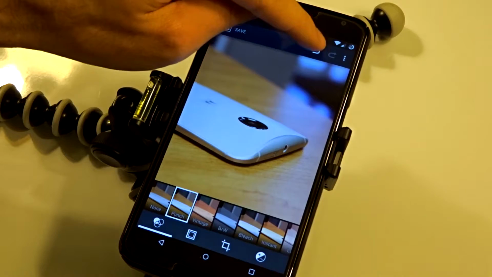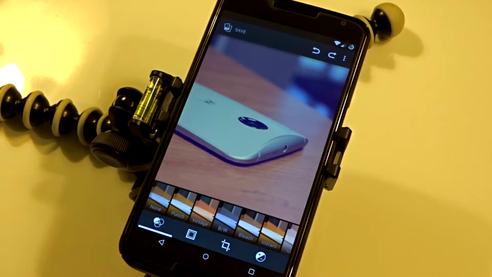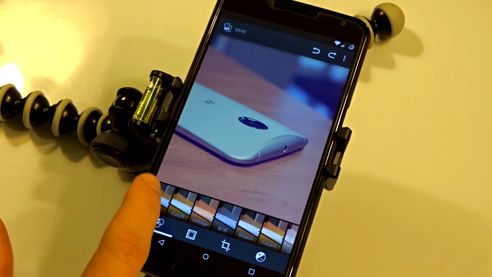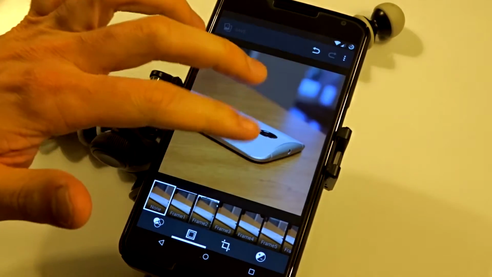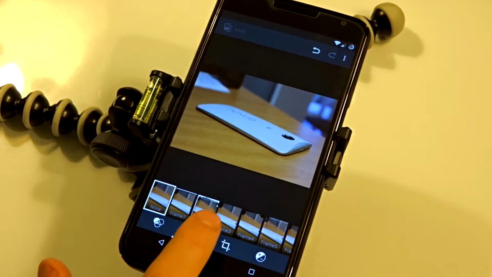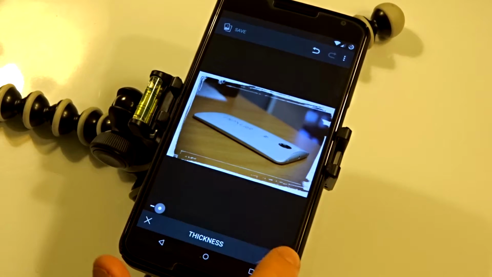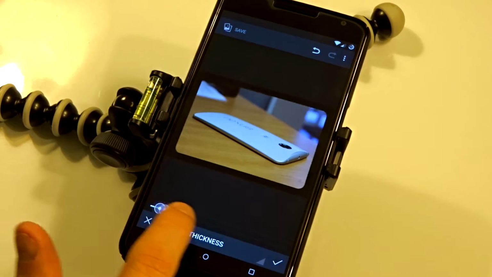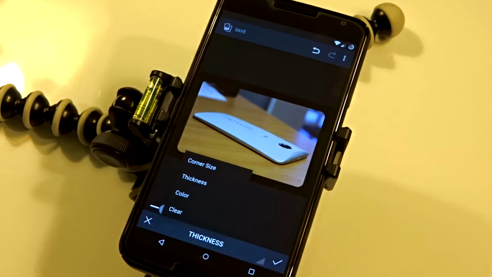You also have an undo feature at the top. You can redo, undo. If you just want to go back to normal again, you just slide over until you hit that normal. Now, you do have some frames you can use as well if you want to put a little frame around that, and you can change the border if it allows it as well. So if you go into the other different frames, you can change the borders based on the options that are readily available.